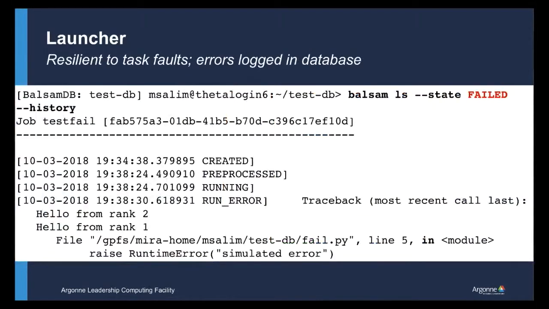And I also mentioned that tasks running under the launcher are also very fault tolerant. So the launcher is basically running each task in an isolated process, meaning when errors occur, it's able to capture that state, record tracebacks of the error, and then with commands like the Balsam ls, it's very easy to filter for failed jobs and get a history of timestamps of when errors happened and even the tail of the standard error and standard output to see what went wrong.